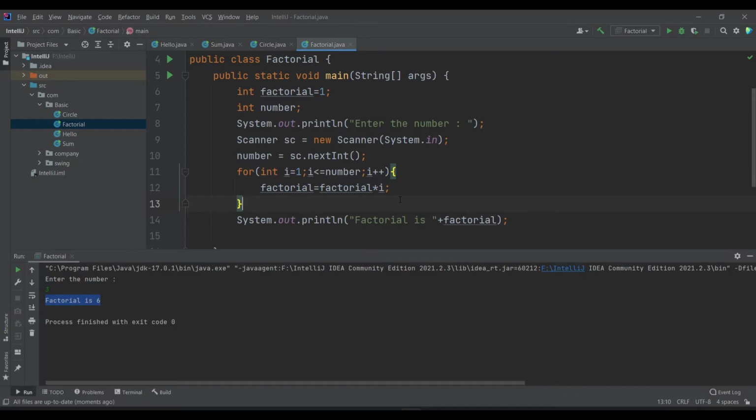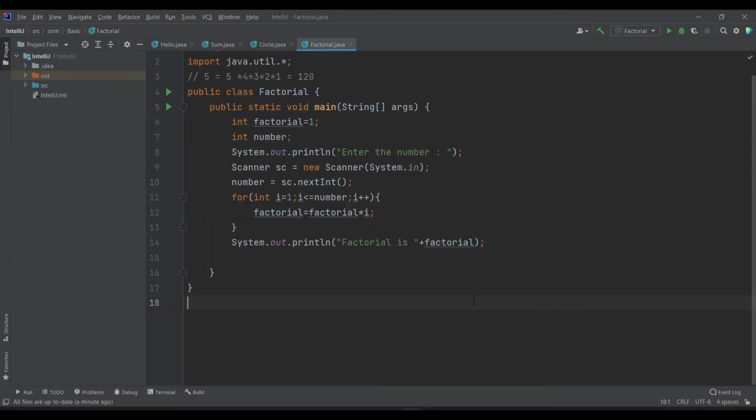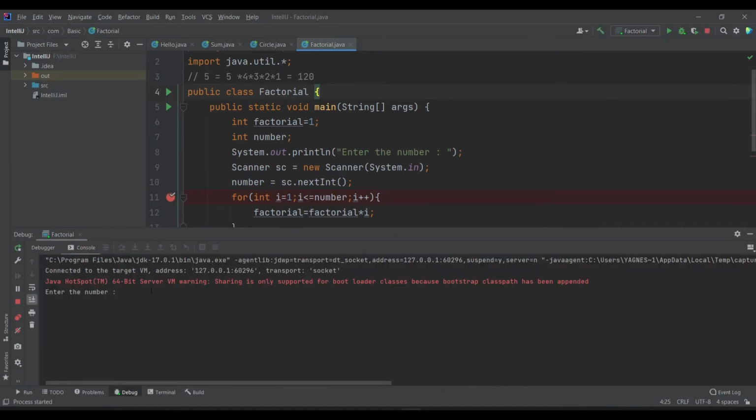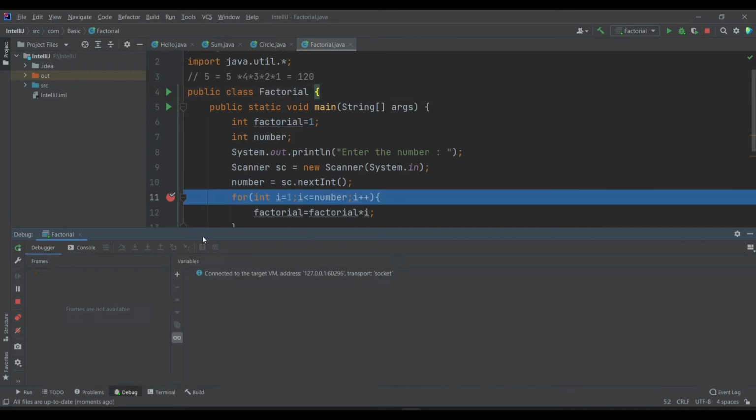So now we'll debug this program for understanding the loop. What is this loop doing here, right? For debugging the program, we first have to set the breakpoints, right? So I have set 2 breakpoints here, and I will just debug Factorial main, right? First of all, since it is taking input from the user, we'll give the standard input as 5 for the factorial, right? So I will just enter 5 and hit enter.